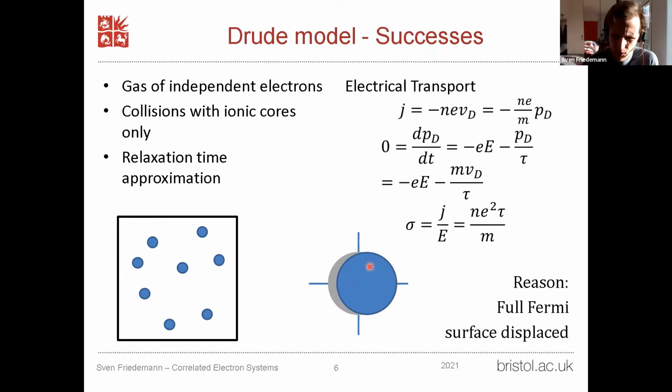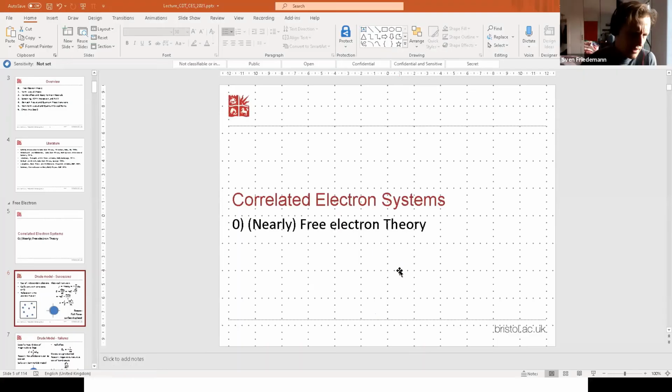This displacement, of course, happens by taking away some electrons in a small range of energy on the minus Kx side and adding them on the positive Kx side. But the effect is that the center, the average momentum of the whole Fermi surface, is displaced. And we will come back to this when we think about why Drude theory fails for specific heat. In fact, we'll come back to this on the next slide.